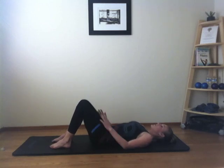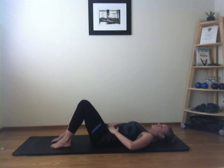Now the thing we want to think about here is a neutral spine. So a neutral spine means I can slide my hand just barely under the small of my low back. So that's where you want to be to begin with. Eventually we will flatten our back into the mat so you can feel the difference there. But I want you to start with that little natural curve.